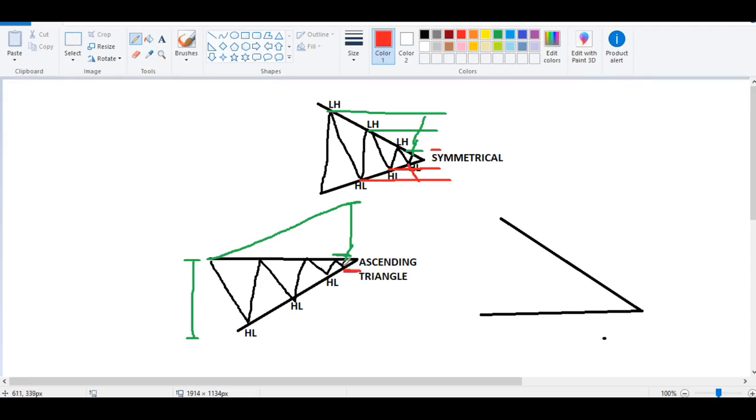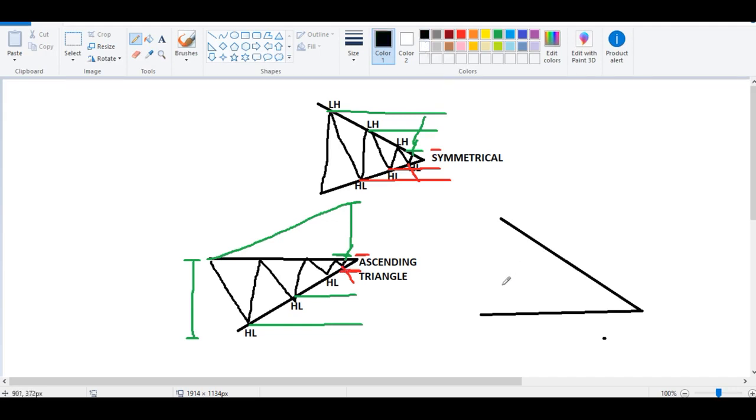Now, if we take a sell trade, means price is breaking towards the downside, so we will take a sell trade on the breakdown. Stop loss will be on the opposite end, and targets will be the swing lows. First swing low, second swing low. And we'll look at some examples. So this is called an ascending triangle.